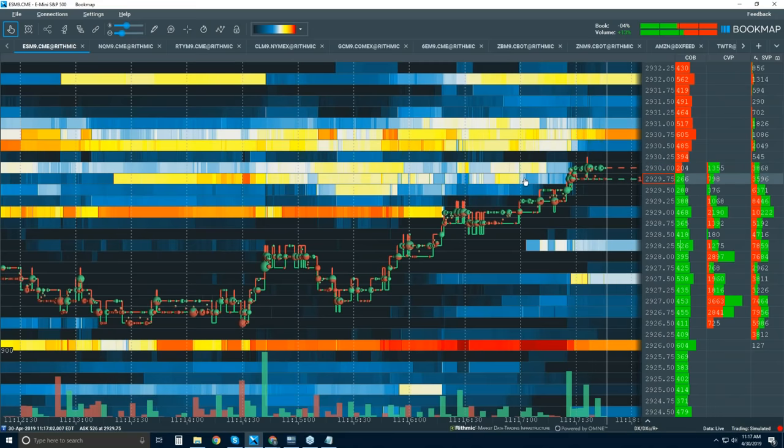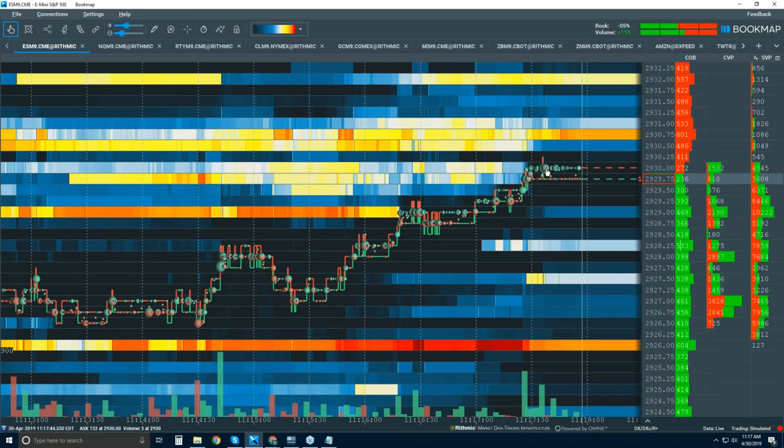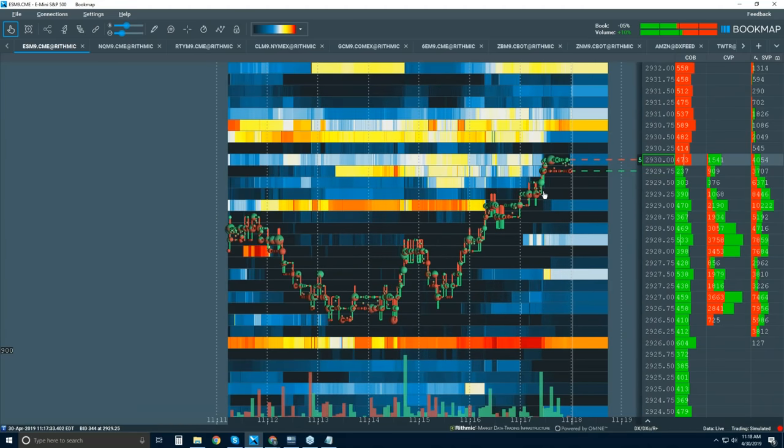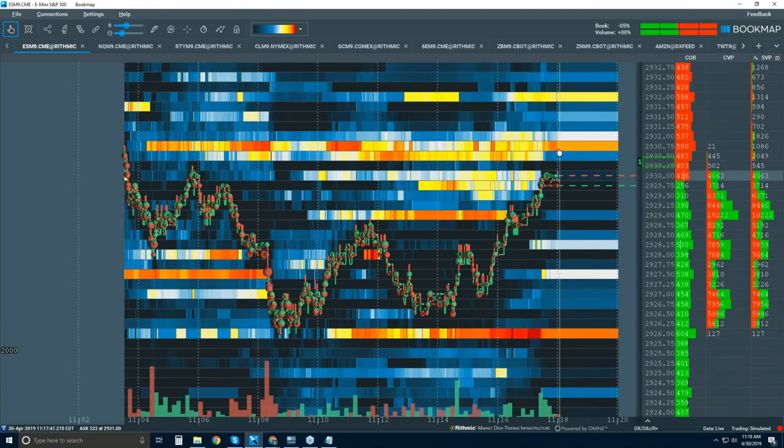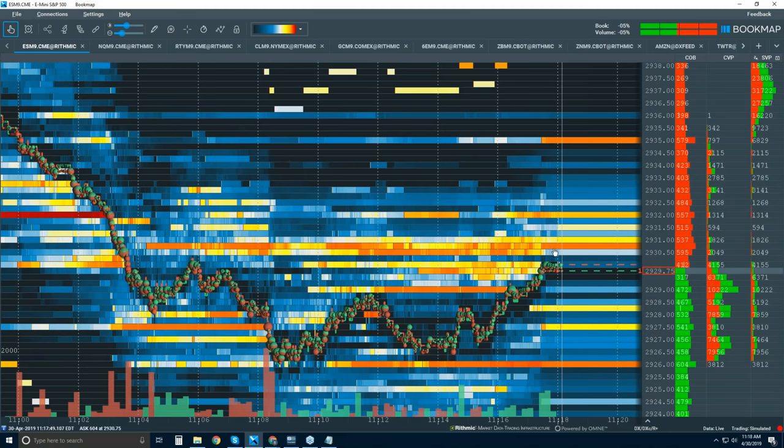All right, now you can see they continue to pull here, maybe getting partially filled in some of these areas here, but the target now is up here at 30 and three quarters. Okay. And buyers seem to be pretty interested here. Look at the buying here. Sellers are starting to come in a little bit here as well. Let's see if they can pop it up into this liquidity here at 30, 31 or 30 and three quarters.